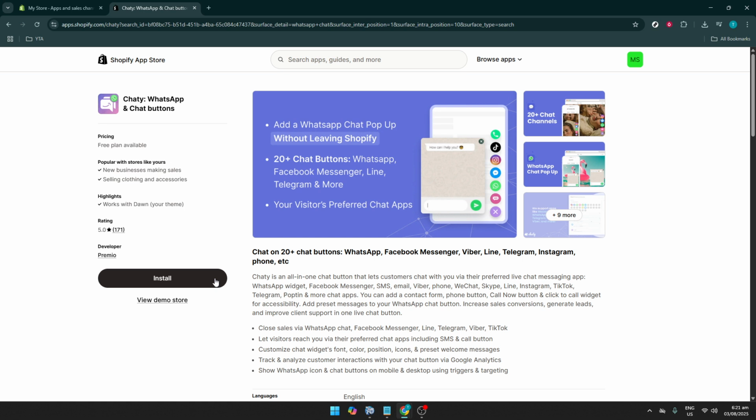And there you have it. With these easy steps, you've successfully added WhatsApp chat to your Shopify store, allowing for effortless customer communication and support right at their fingertips. Just think about the convenience this tool offers your customers. They can now reach out with questions, comments, or feedback directly through WhatsApp, a platform most are already familiar with. This not only enhances their shopping experience, but also helps to build trust and improve service efficiency.